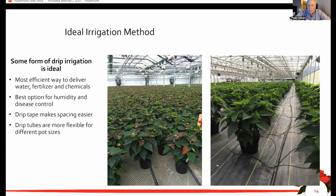So I'm going to tell a story. And if you're listening, I apologize. I won't name you. But this is one of the concerns you have with a flood floor on poinsettias. One of the common rotations prior to poinsettias is growing mums. So this grower was growing a large 10-inch pot mum on this flood floor. And it was warm and they were getting big on him, and he started spraying Bonzi. He was spraying Bonzi at 30 to 50 parts per million regularly.